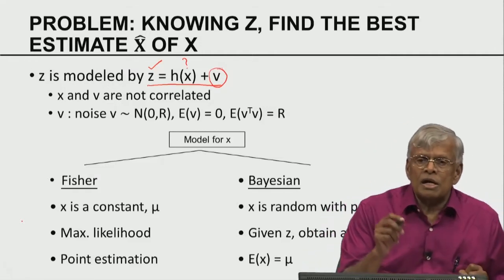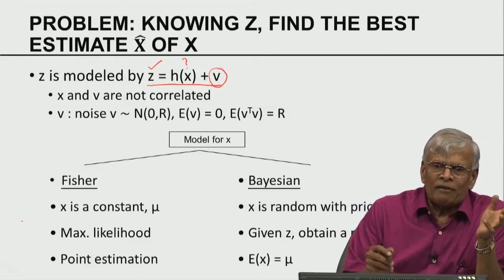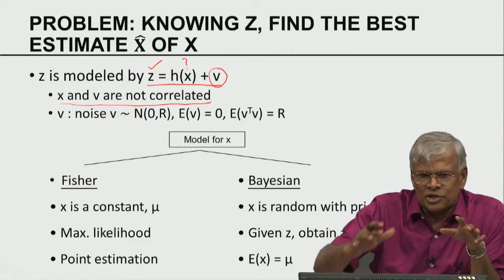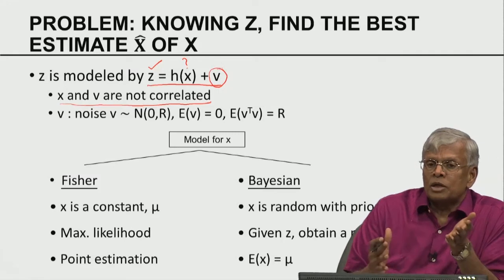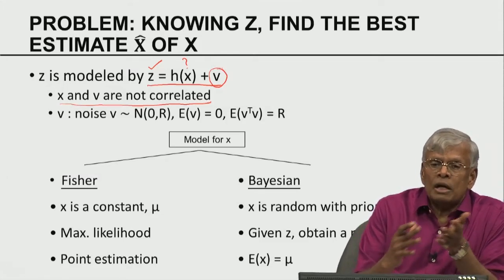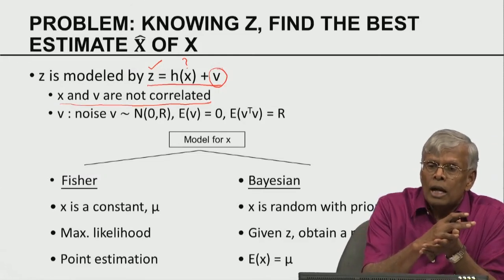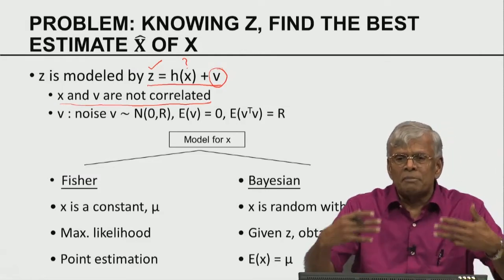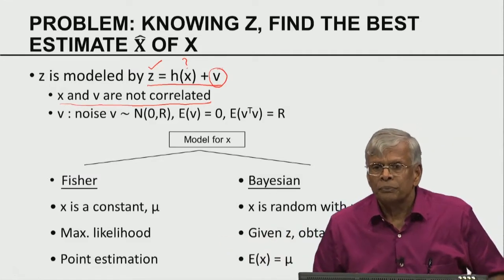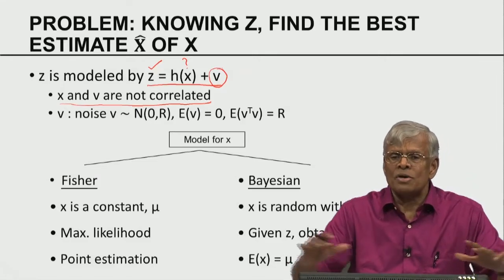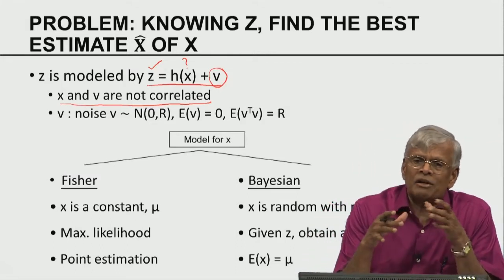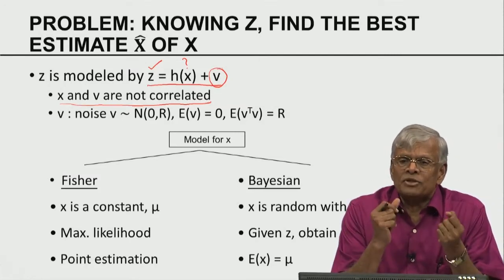So x hat is the estimate of the unknown x. Because x and v are random, I am going to simplify matters and assume x and v are uncorrelated. x is a random variable that represents the natural variation. For example, this year in some parts of the world the temperature is warmer than usual in the winter, in some parts of the world it is wetter than normal, and these variations are related to a phenomenon called El Nino, and El Nino occurs with some rhythm over time. So many of the weather variables around the world have a natural variation associated with them. That is what the distribution of x is all about. So x could be the temperature in a specific region of the world that I want to estimate, and x is a random variable subjected to certain natural variability controlled by other events that happen around the world.